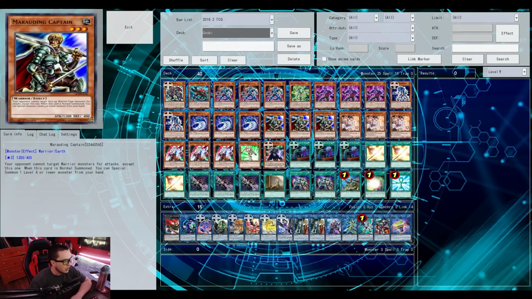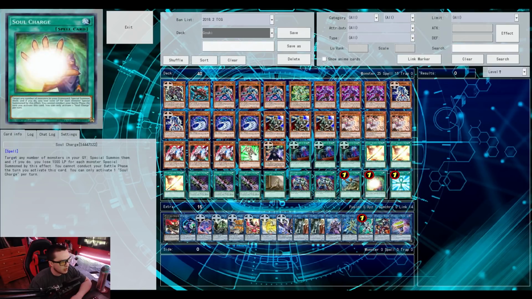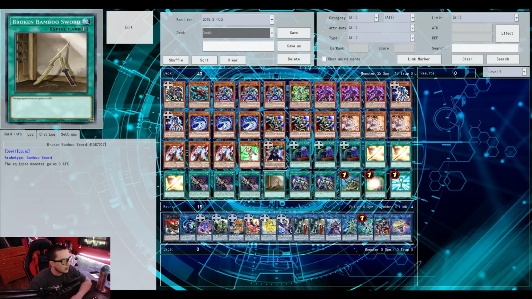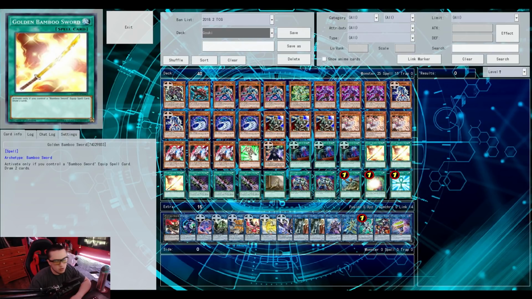Definitely understandable. I thought this was a very, very unique draw engine to play in the deck. So we don't see Cursed Bamboo Sword and the Bamboo Sword and the whole Bamboo Sword trio that often, but when we do, it's pretty interesting.